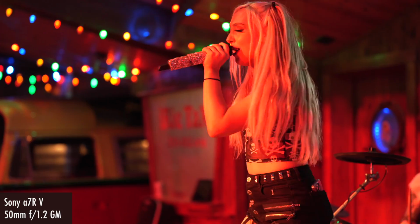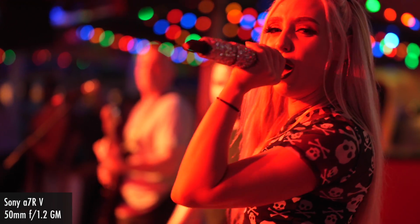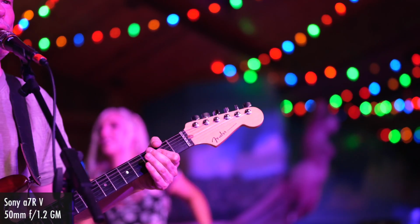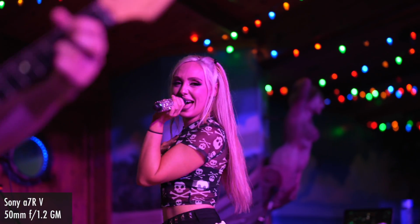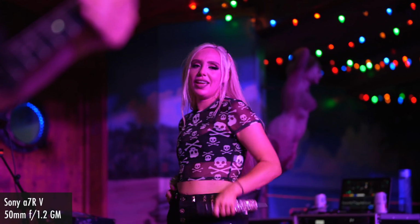Not surprisingly, the lens's linear autofocus motors perform exceptionally well in this situation. Yes, being a more modern Sony G Master Prime lens, you're going to get a fair amount of focus breathing. This lens is certainly no exception to that, but of course, modern Sony cameras also now have breathing compensation, and therefore pretty much any focus breathing with this, like all those other Sony lenses, becomes a non-factor at that point.